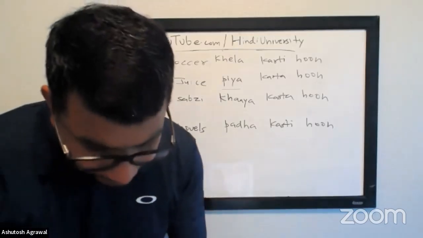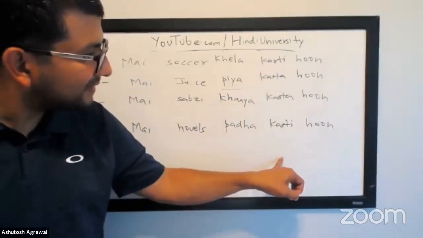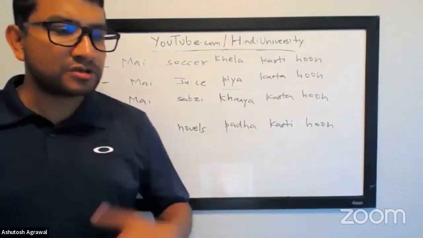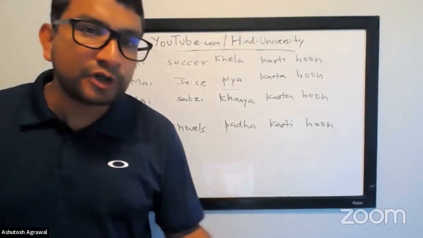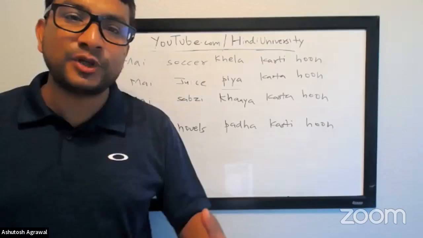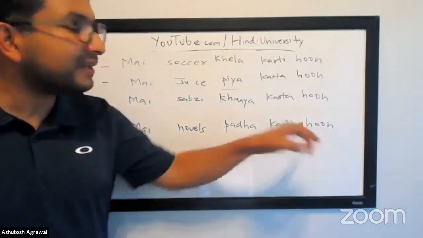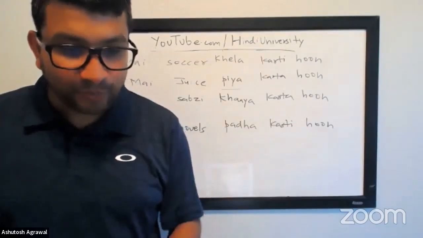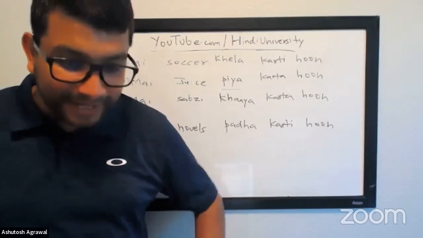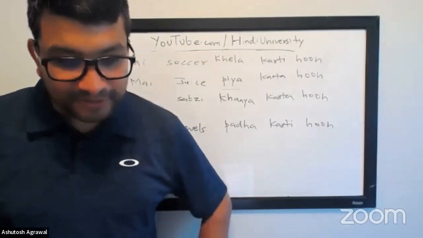All right. So yes, Ashutosh. When you're using karna here, can you use rehna there? Yeah. So how does it change? Rehna is also making a compound verb, but it shows the continuity of an action. For example, if you're reading it, you keep reading it. So there is a subtle difference there. Grammatically your sentence is correct, which is मैं novel पढ़ता रहता हूँ. I keep reading novels. Right, versus I read novels regularly. If anybody has any view on how to show the subtle difference between both, it'll be great. The grammar would be the same.